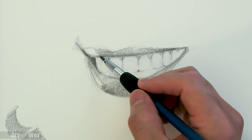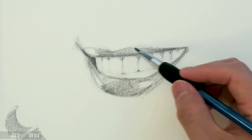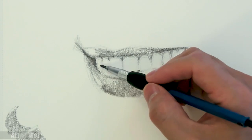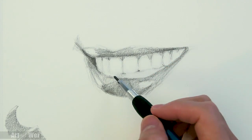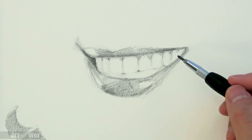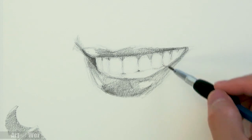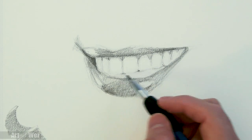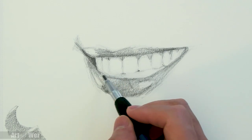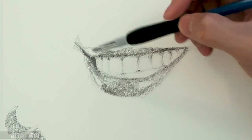Okay, so these teeth right here could be a little bit darker, since the whitest is gonna be here. So we can just give it a slight shade, very little. I'm just gonna give it very little. Again, I don't wanna go over. We can always make it darker, but it's always messy when we try to go lighter. I mean, we can just bring in an eraser. Okay, let's make this a little bit darker here.